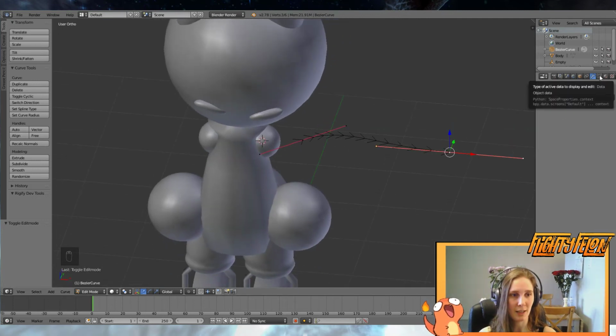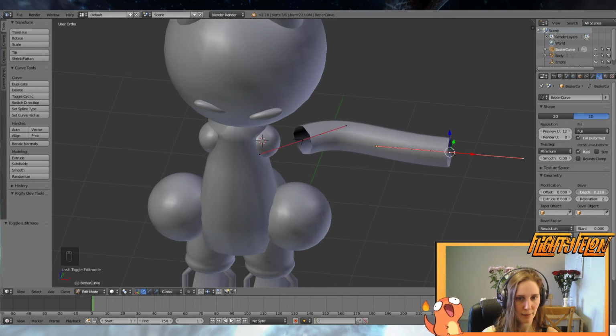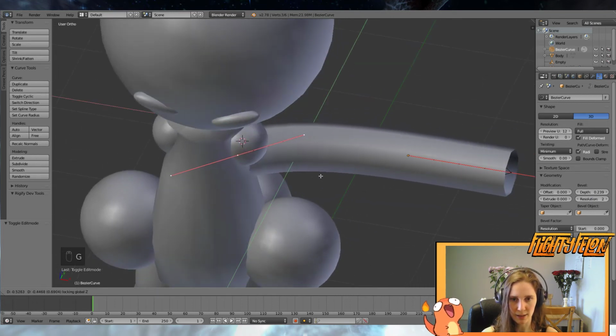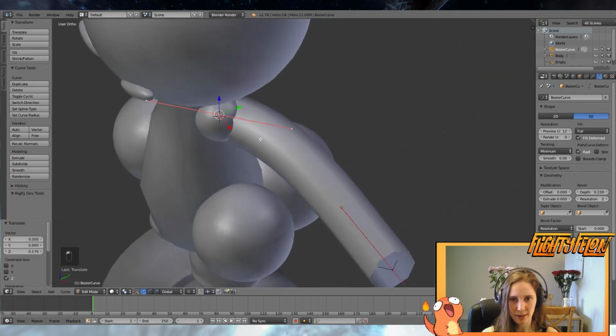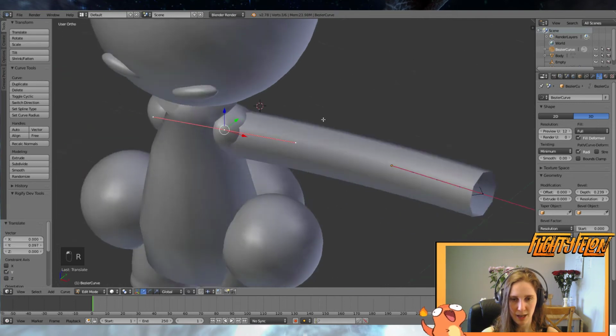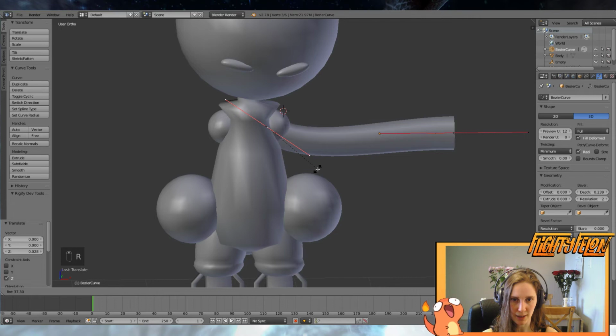And if you go here to the, I guess it's the data tab. I've never seen it called that before, but I've never really looked. Make sure it's half filled. Let's give it a resolution of 2. And you can actually adjust the depth, which is basically the size of the node. So let's move this guy, G, Shift Z to move it only in the X and Y axes, and move it up like that, rotate it like that, and if you want to change the size of this area, Alt S. There we go. So let's get it pointing like that.